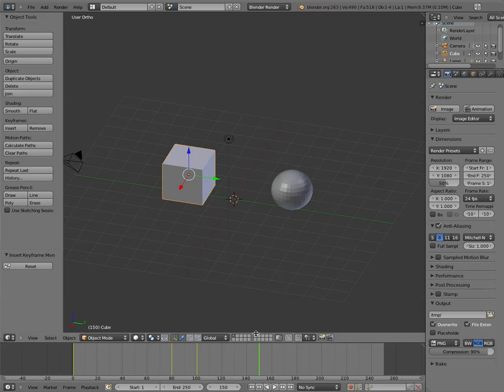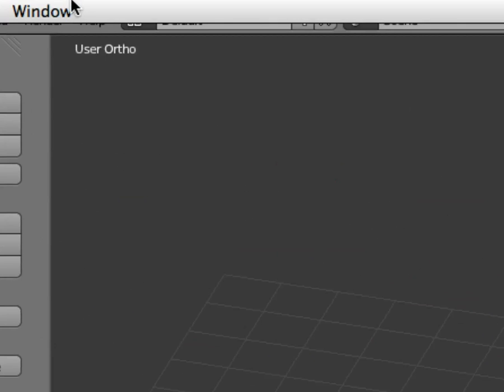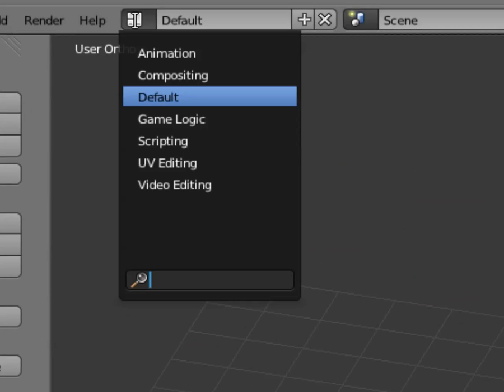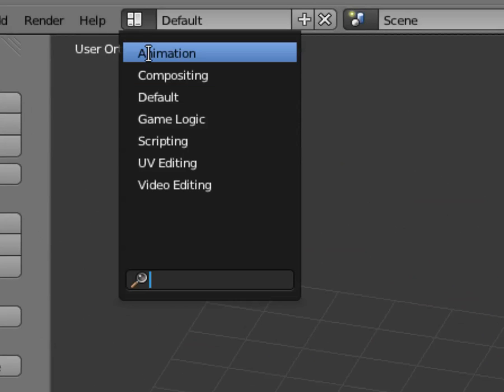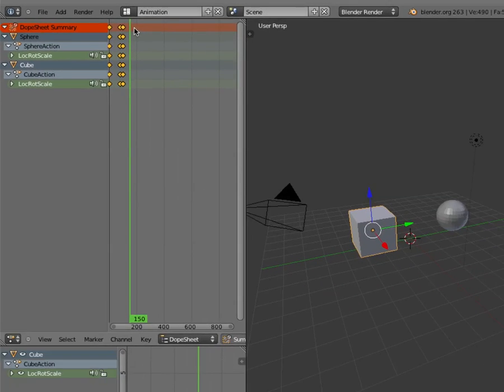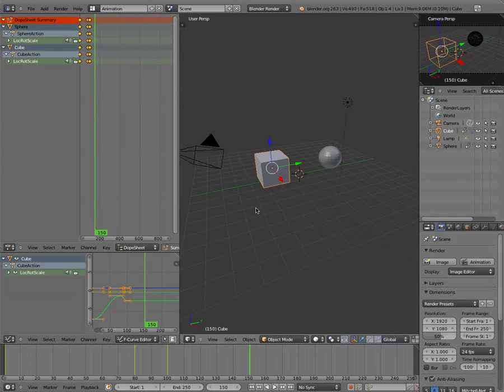So what we're going to do is move to a different view when you start to animate objects. So I'm going to go up here to where it says default. I'm going to click, and I'm going to choose the animation setting. And the animation setting changes our view somewhat. Not somewhat, it changes our view a lot. Gone are the modeling tools on the left here. And the right actually shows us our camera view here.